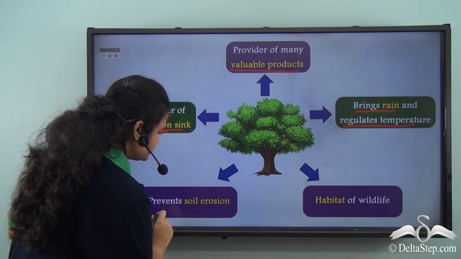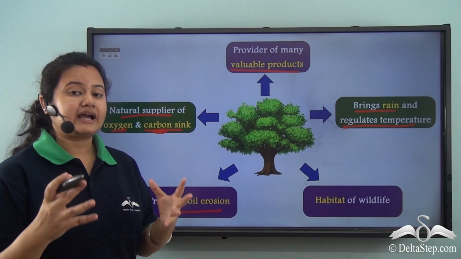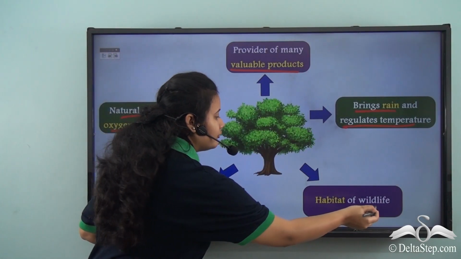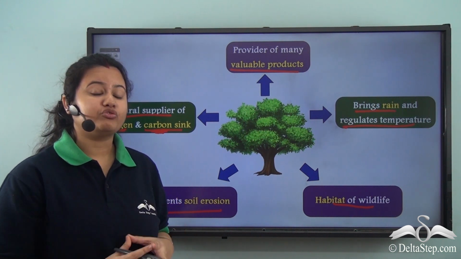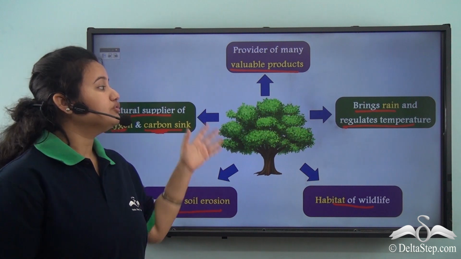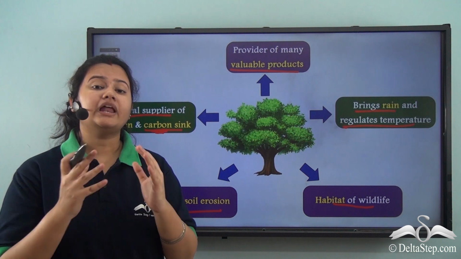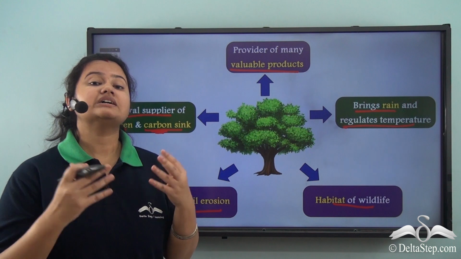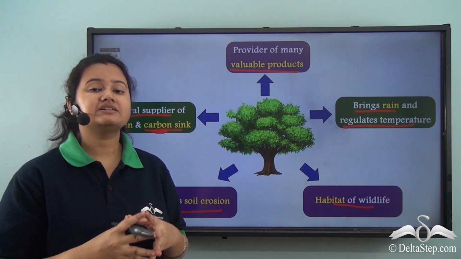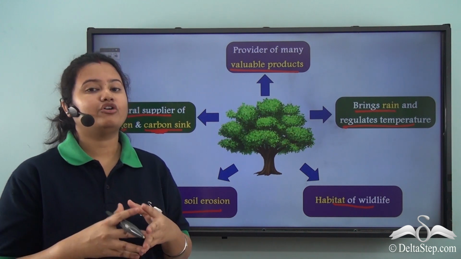Plants also prevent soil erosion by holding the soil firmly and by acting as shelter belts. Also, forest is the habitat of wildlife. That is, plants protect many wild animals by providing them shelter. So, from these facts, we find that plant is indeed a valuable natural resource. So, we must look for ways in which we can conserve them. So, now let us discuss how we can conserve natural vegetation or forests of India.